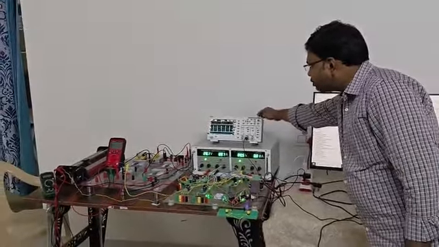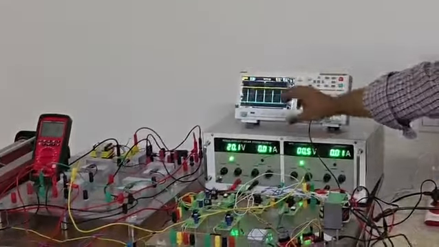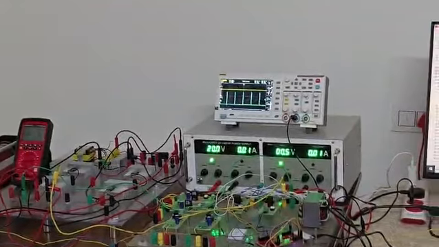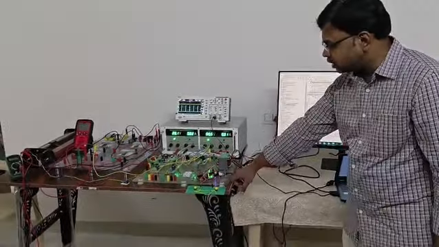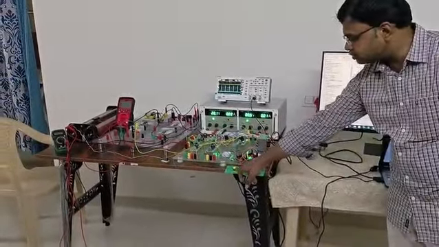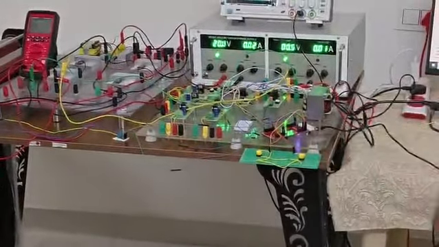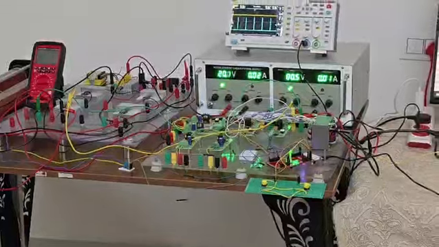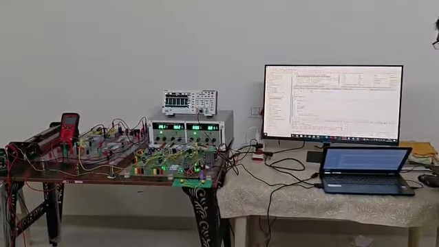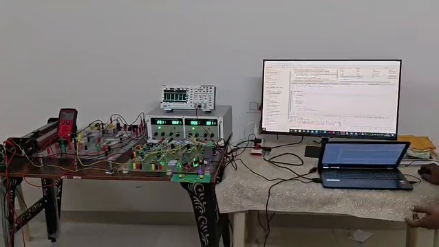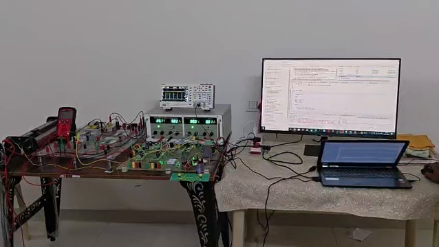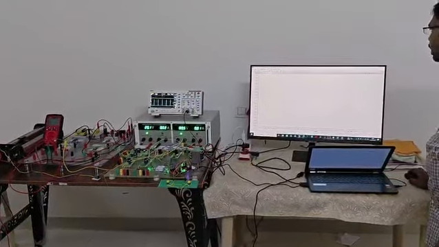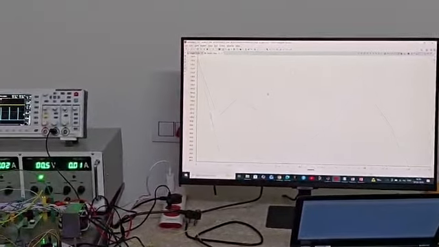Now you can see initially I have set some PWM signal and already applied 20 volts. Now we will go to the 15 volts setup by pressing the switch buttons. This one is for increasing and this one is for decreasing. Once I press the increase button, I will show how the V reference increases. The V reference is nothing but the ADC result, which I have added in the graph. So this is the graph. Now I will press the increase push button.